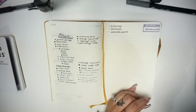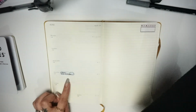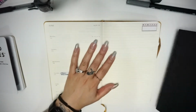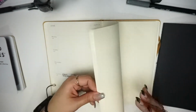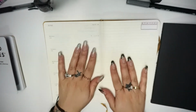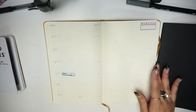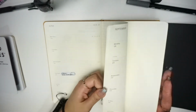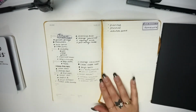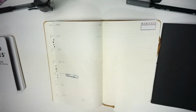And I'm gonna show you next week because I do pre-plan when it comes to appointments only. So I have an appointment right here, and I have a little sticker right here. Again, I'm not 100% sure if I'm gonna keep this planner going, what I'm gonna do, or what. I do really like that it's set up like this. I do really like that it's already dated, so I can go ahead and not have to worry about making a new spread, because sometimes I need to put down over here that I have an appointment just so that I could see it.